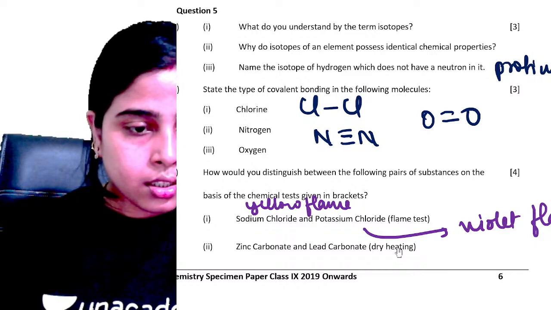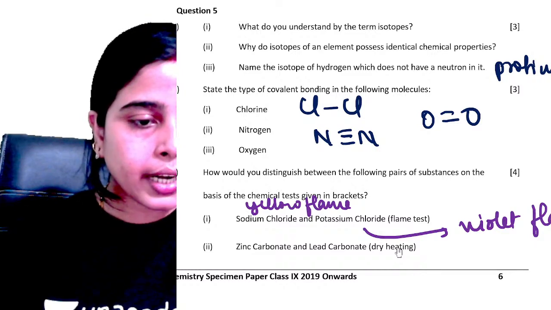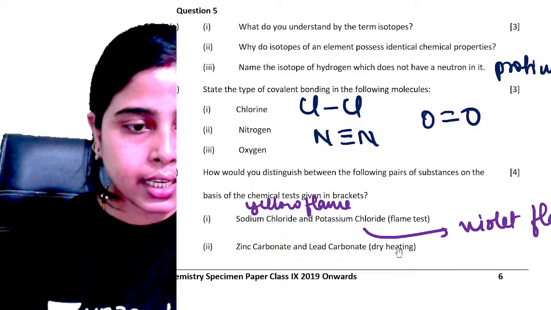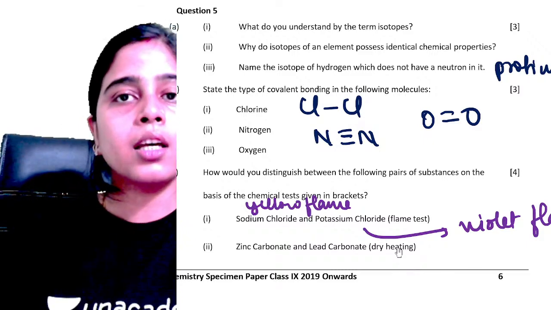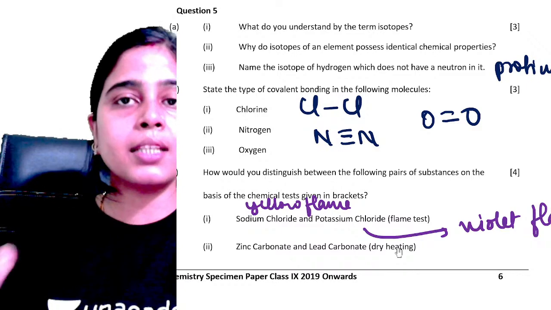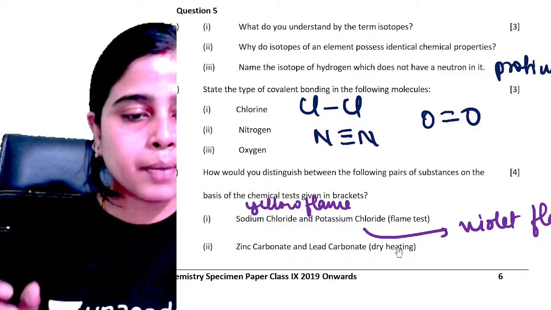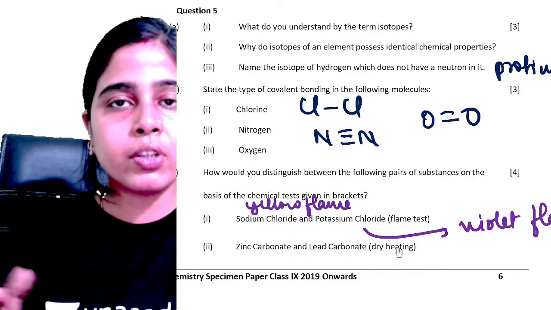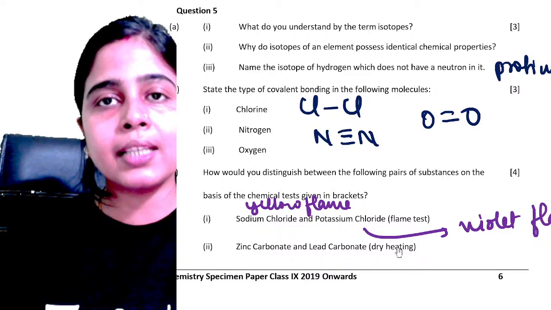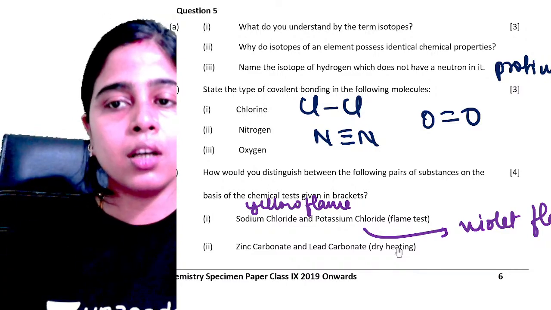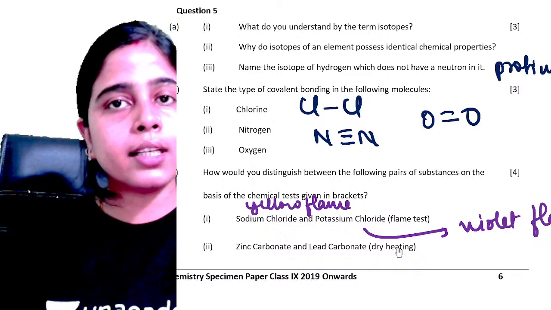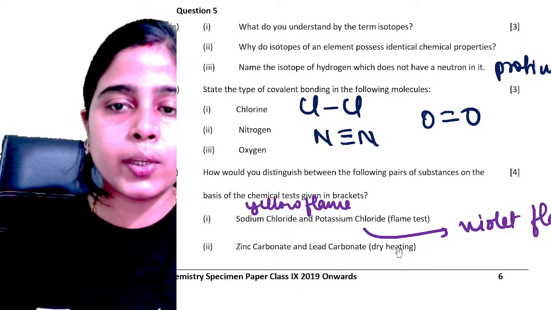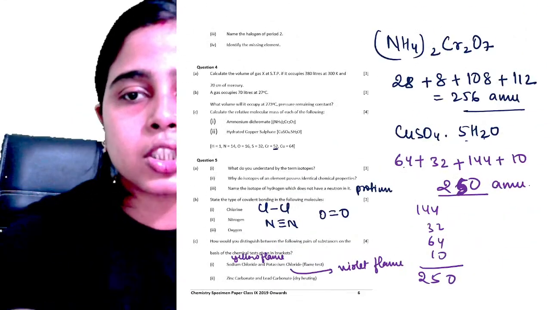Okay. Zinc carbonate residue is white in color and lead carbonate residue is yellow in color. Okay, Harsh, you have given the right answer. But you have to write it like when zinc carbonate is heated, it forms a yellow substance when it is hot and becomes white when it is cold. But lead carbonate will produce lead oxide, which is yellow in color throughout, be it cold or hot. So whether hot or cold, your lead oxide will be yellow in color. Okay. So let me show you the reaction.